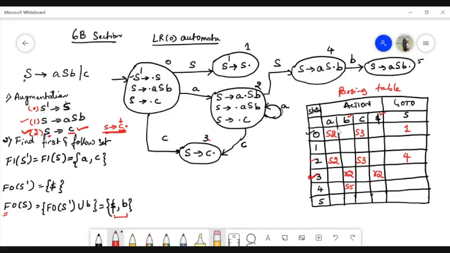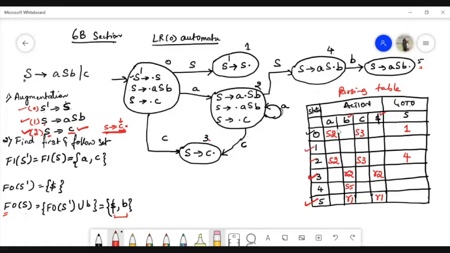Now, likewise, you tell me for 1, in which state do you see ASB fully? State number 5, because you have the dot on the rightmost end of the production body, right? So mark state number 5. What is the head? Head is S. So the follow set of S we have to take for the terminal symbols. What is follow of S? It is $ and B. So under $ and B, you have to write the reduction. What is the number? It is 1. So reduction 1. Now you tell me for 0, which is the state where you see S dash gives S dot?